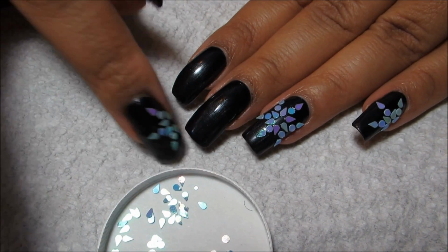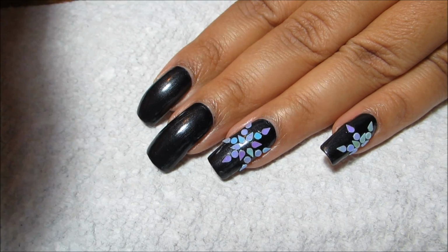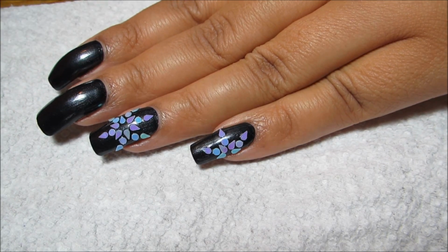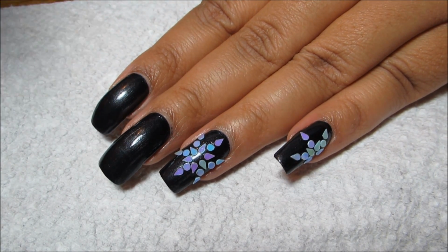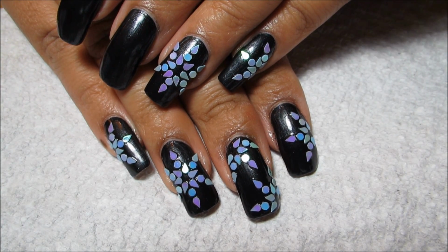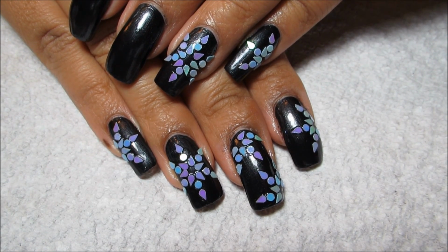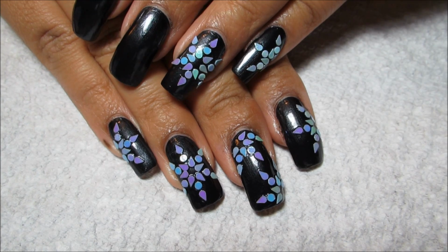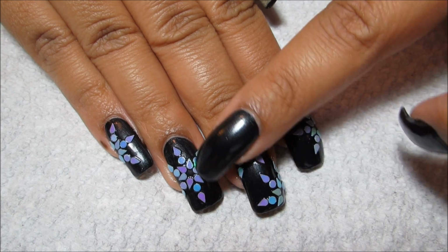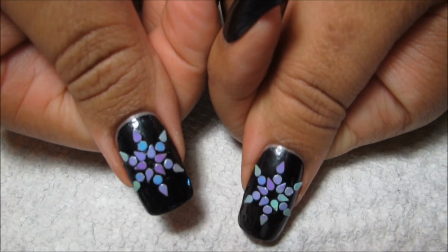And then once it dries a little bit, enough so that it's not wet enough to smear, you may want to press down on top of the sequins so that they get down into the top coat. And then you're going to want to add a layer or two of your normal top coat. I like Seche Vite. Sorry about my tongue-tiedness there. But with these, to get it really smooth, on my right hand, I already have one coat. I think I'm going to go ahead and put another coat on there.